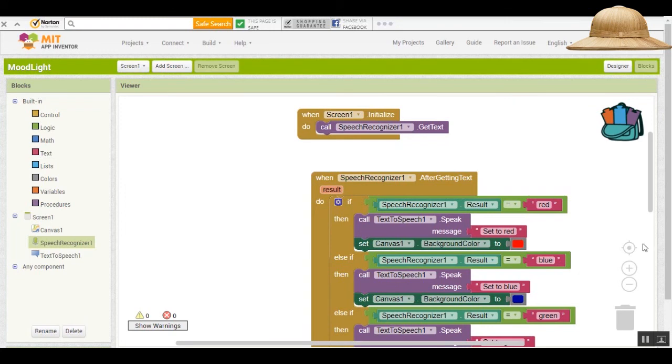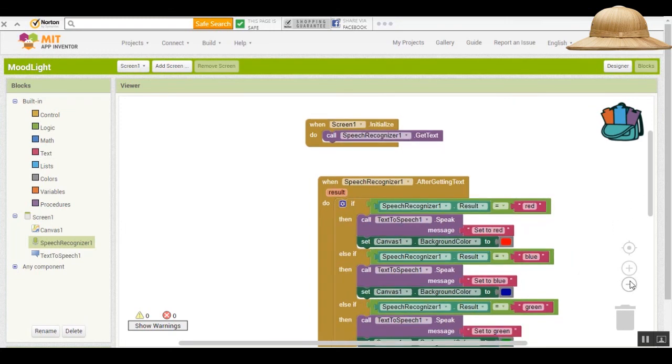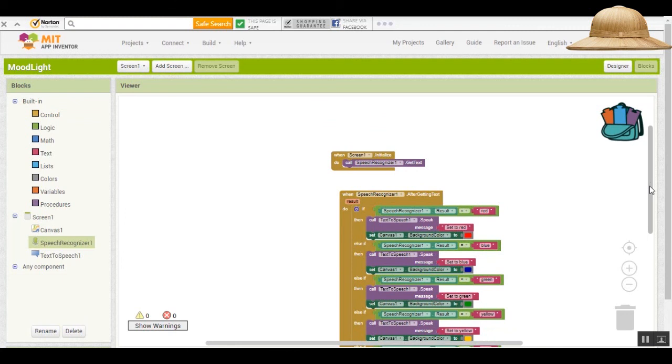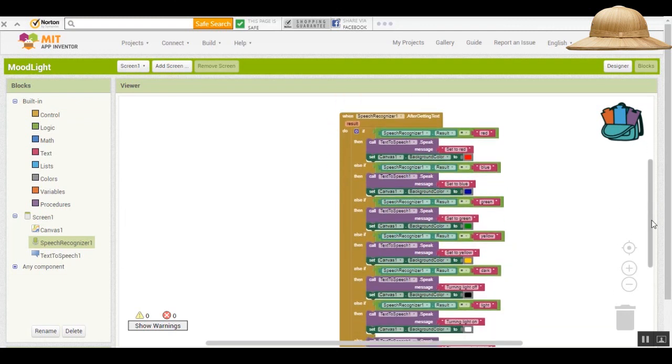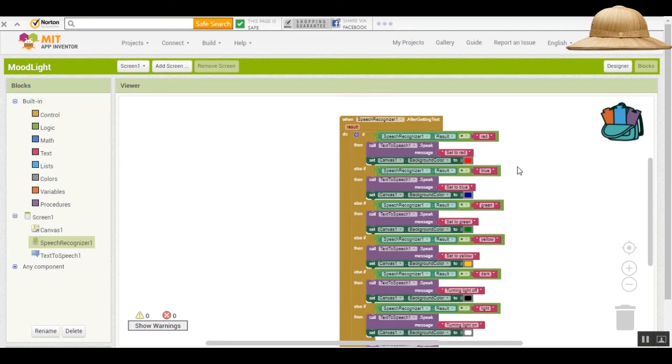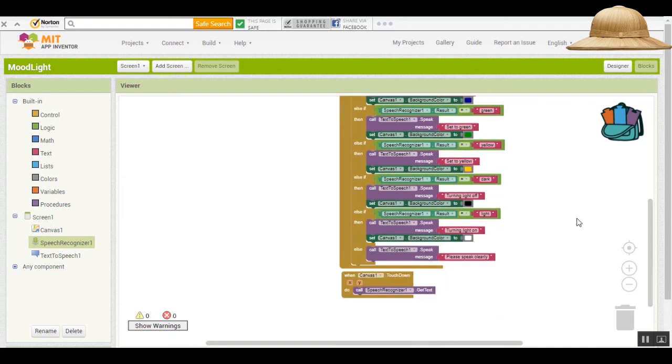That's really all it is, a series of tests. You determine what word you want spoken. You determine what word you expect to hear. And set up a series of actions based on whether the test is true or not. You can set up as many or as few as you like. You can be much more creative with the input or output. You can speak entire sentences if you want to. You've got a very basic program. It's a great foundational program that you can keep coming back and adding things to. It's fine just the way it is, but let's add one more little thing.